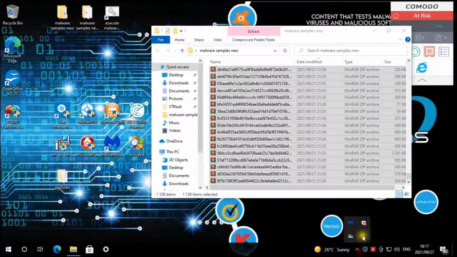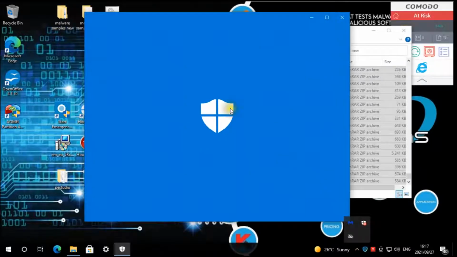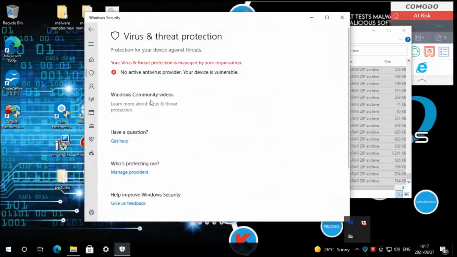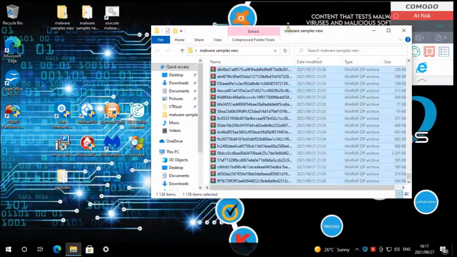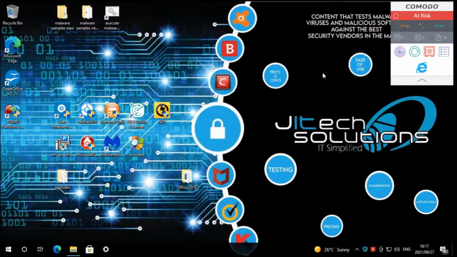and then you would notice that Windows Defender is also disabled. As you can see, it's completely disabled, so it won't be able to interfere. We might get a pop-up now and then from Windows Defender that it might have detected some malware, but it can't interfere with the test, as it cannot stop it, as the real-time protection is disabled. Okay, so now we are just waiting for the archive to give us the password pop-up, which will then enter the password, get the files extracted, and then we can start with the testing.